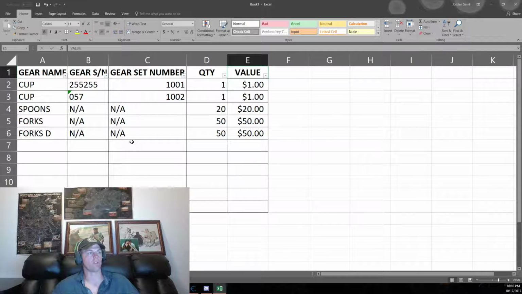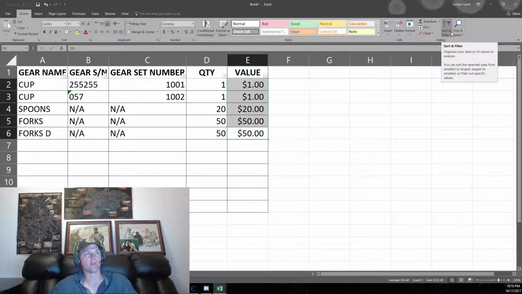And now I'd like to show you how to do something else real quick. I want to sort now, and I want to sort by dollar value from highest to lowest. All I have to do, come up here, select all of my values, and then the same thing that we used before, the sort and filter, we're going to click on that, and we are going to sort from largest to smallest.